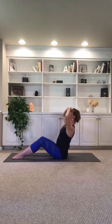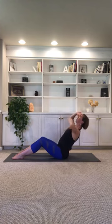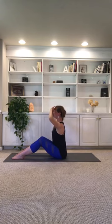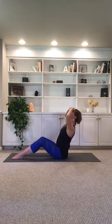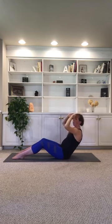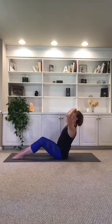We take an inhale to lift tall and hinge back, and then exhale as you come up. Inhale as you hinge back, try to take the head back with you. It's very heavy, so you will feel it increases your challenge. We're thinking of length through the front body, length through the side body, length through the back body as you do this. We want to make sure you don't get shorter. And coming up, you're only going to a place where you can keep that nice long spine.